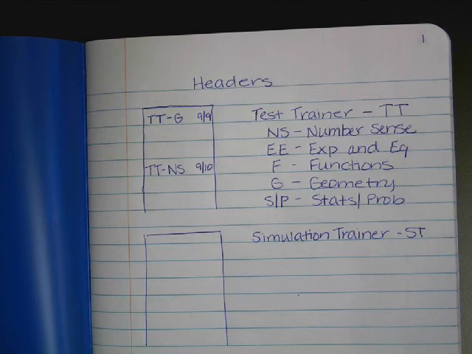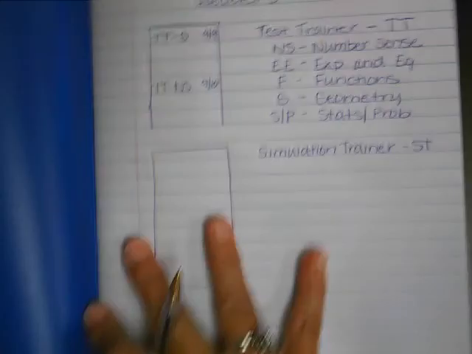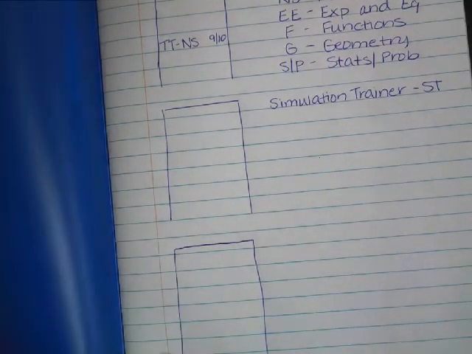So there is a simulation trainer section in the workbook. We'll look at that here in a second, okay? But if you start working through it and you're like, oh my God, I just used up my whole half a page in there, you could jump back to the ISN so you're still recording your work and putting it here. So we would just call that simulation trainer ST.